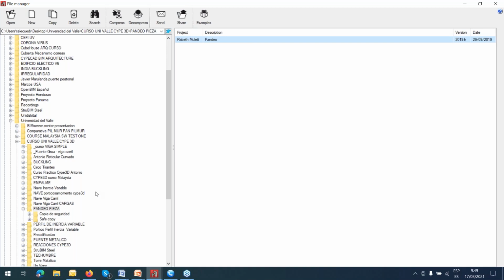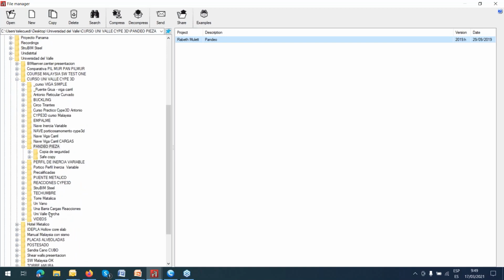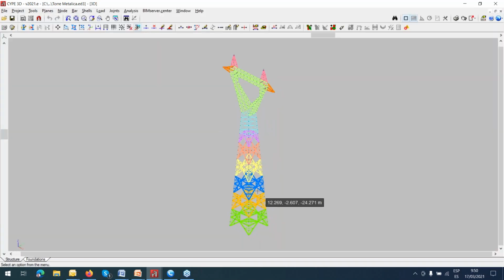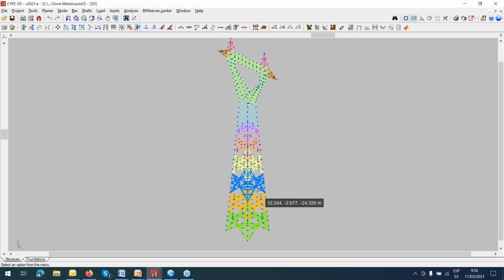So we go now for the tower. This is an electrical tower. Sometimes it's better, right now I'm working on an astronomical observatory, and I finished it recently. And I did it with this program, Sismo 3D. I'm not using a different program, just this one, and it's really complex, but you manage to finish the job.